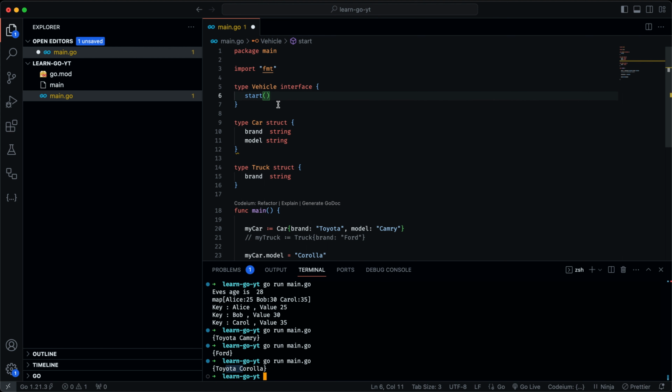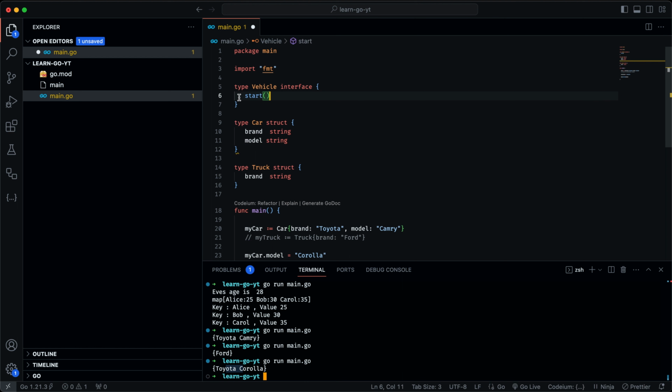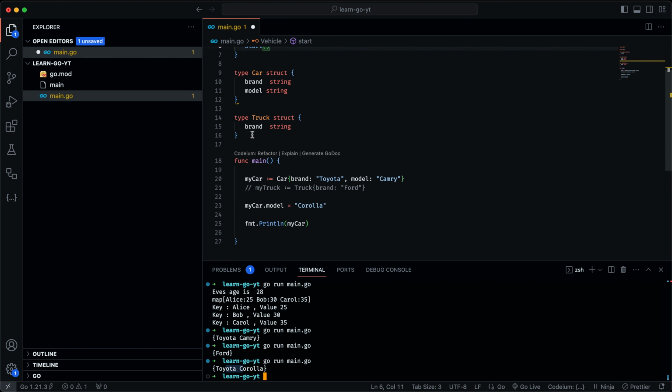But let me just give you a gist of how this works. In an interface, you give it all the functions which are to be used by your structs. So say start, if we had stop, we could have said stop, but just to keep it simple, let me just give it a function called start, and let me create a function called start.